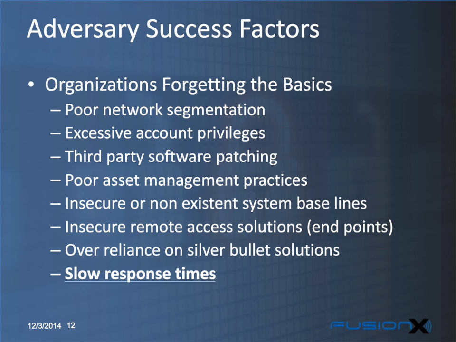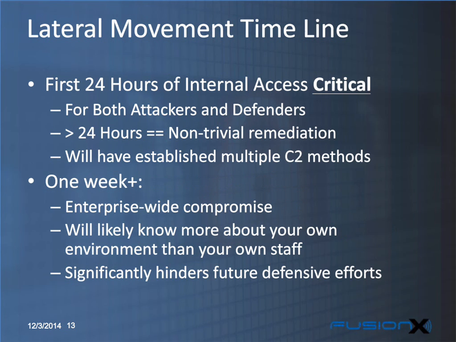But these are the things that are really causing the adversary to succeed, and they're really not that sophisticated. So it's very important, hopefully, for organizations to think about the basics before they start deploying sophisticated defenses, but at the very least should be thinking about these things in parallel. And of course, at the end here, we have slow response times as being an extremely compounding factor on our ability to defend against sophisticated adversaries. So just to frame that up, what is an effective response? What kind of time frame do we need to respond within in order to give ourselves the best possible shot at getting the adversary out of the network in a time-efficient manner?